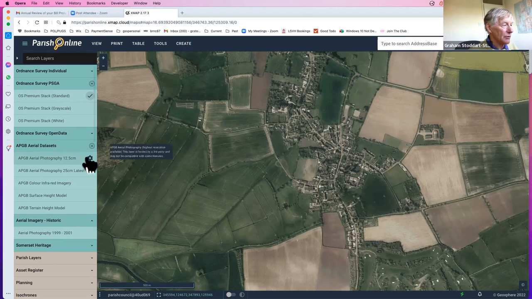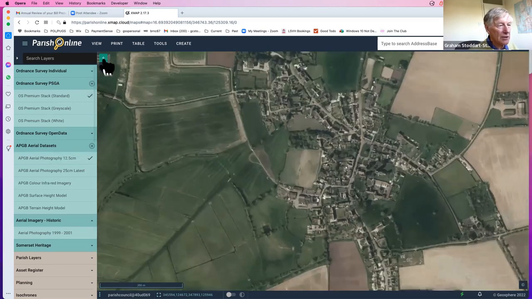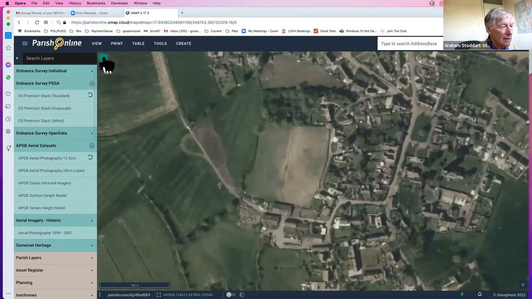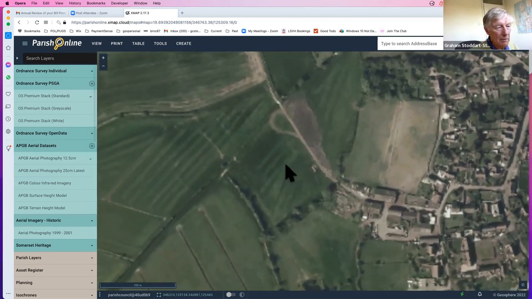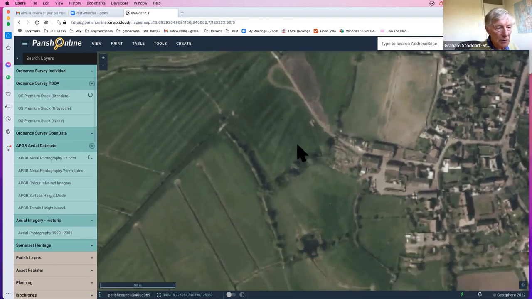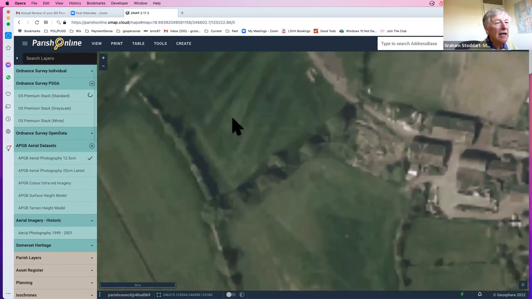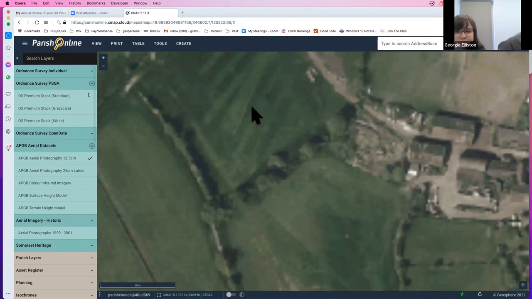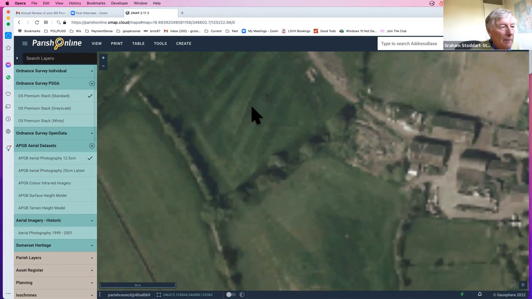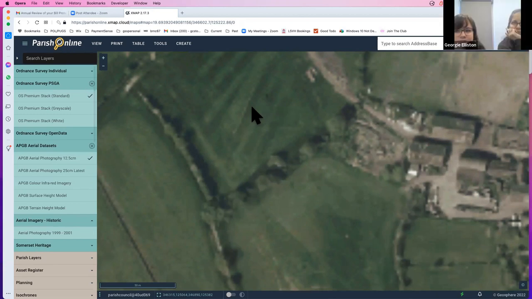You can go down to the level where you can start counting trees. So if you've got tree preservation orders and you want to actually mark them where they are, you can pick out the individual trees. It takes a little while. Again, you're bringing down a lot more data from the internet, but it'll suddenly click into sharp focus if you give it enough time. Or if you're in an office with a huge bandwidth, then you're in great shape.